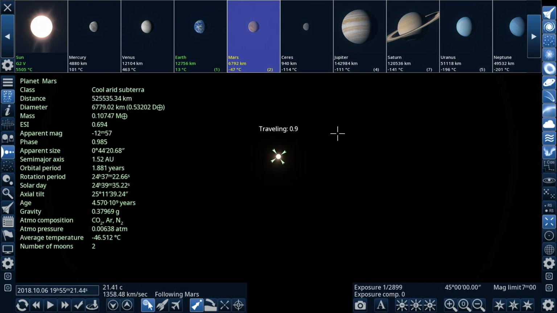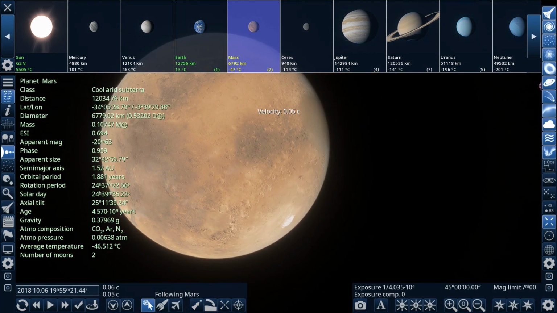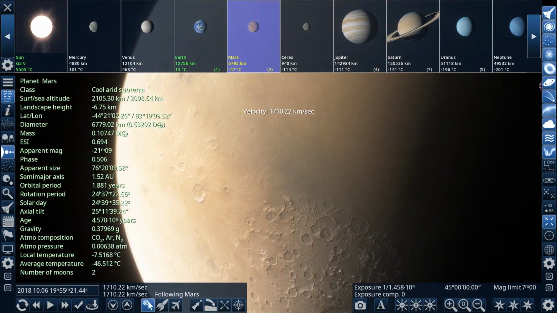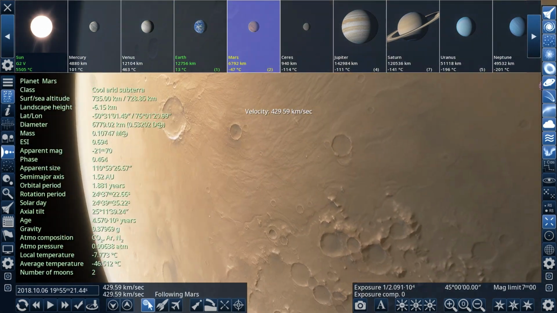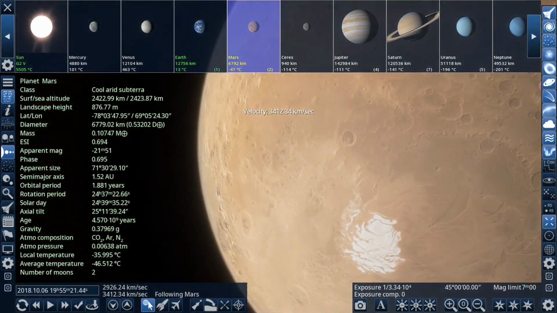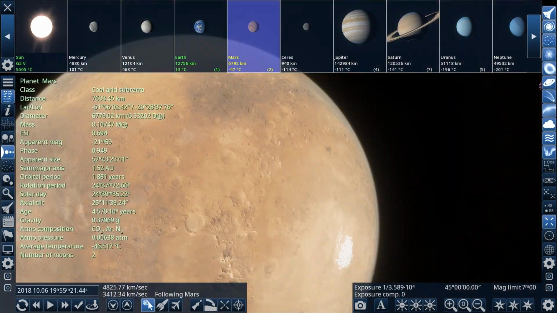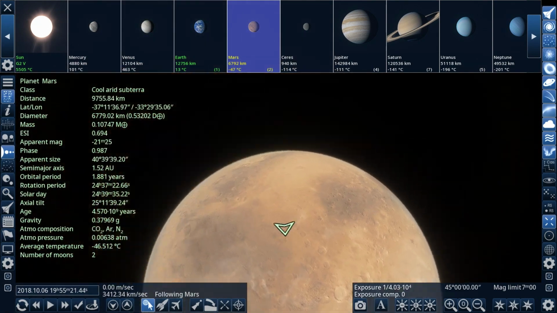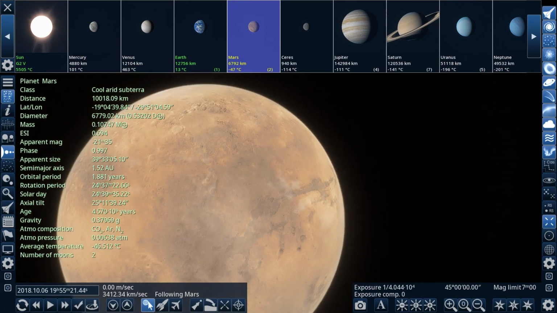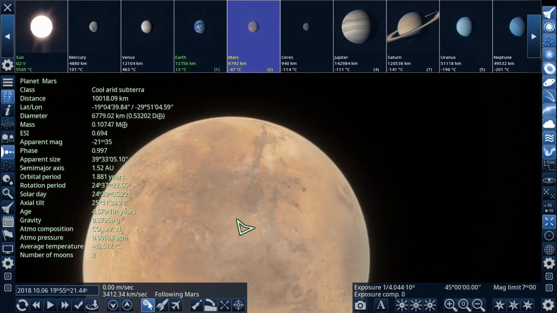Next up, we got Mars and its 2 moons. And this is the final rocky planet. Average temperature, which is kind of sad. Also home to the largest canyon and the largest mountain on Earth. So it's got both the records for the highest and lowest point in the solar system, I think.